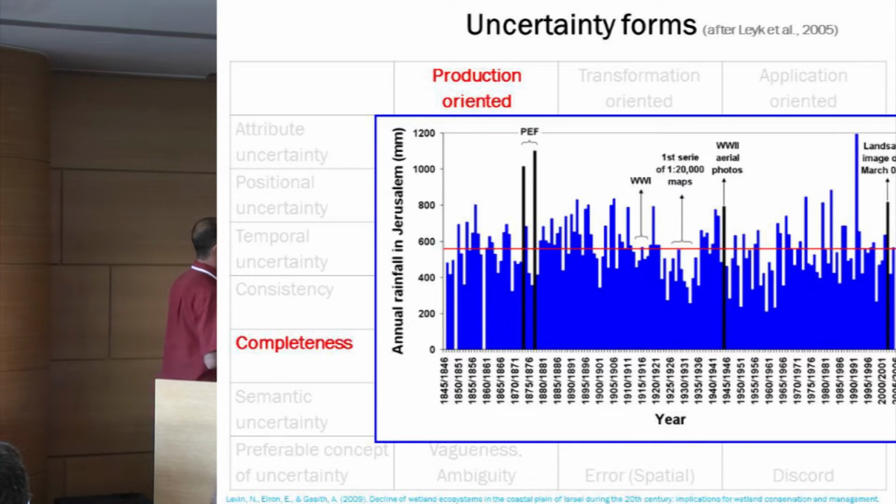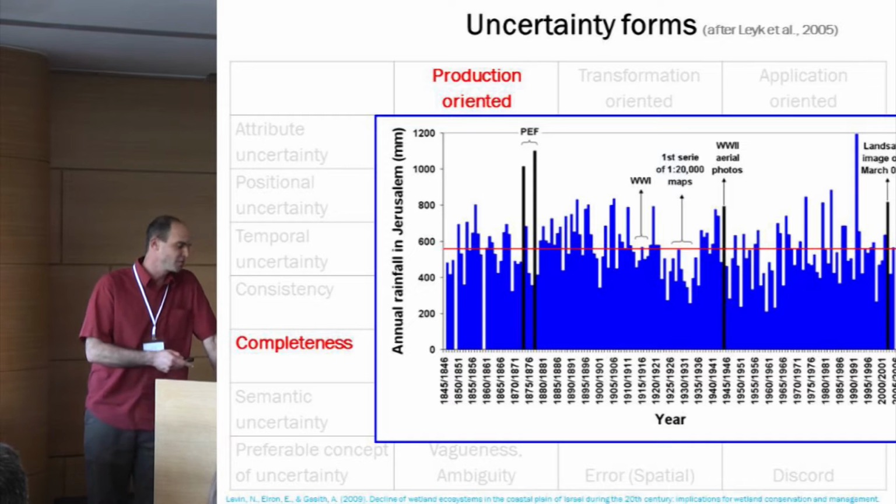It happens that rainfall was measured in the old city of Jerusalem since 1845. So we can see the average rainfall in Jerusalem. And it so happens that during the PEF survey years, we had two very rainy years. So we can assume that there were many wetlands, and they, in fact, also saw many wetlands. Whereas during the 1930s, when the British topographical maps were done, these were dry years with much less rain than usual. So they also, I guess, saw fewer wetlands. So that's another thing we should check, depending on the kind of landscape feature we are interested in.